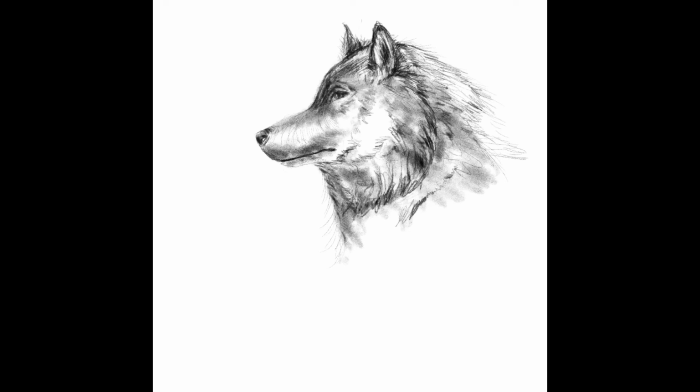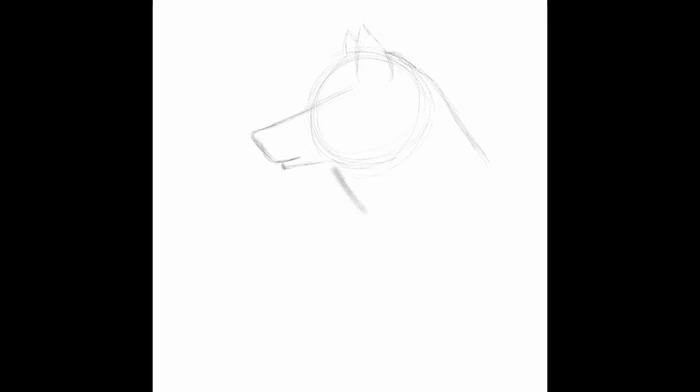But look at your subject matter and look at the different ways that you can really improve in your sketching skills. I am doing a little bit more than a sketch here. You can see I'm really adding a lot of shading and a little bit more detail, and this really helps because one of the things I'm doing as I'm sketching this is looking at the direction of the fur. So you can see here in the front, it's curving more towards the left, whereas the back part of the fur is going more diagonally towards the right. So it's really important to get to know what you're drawing.